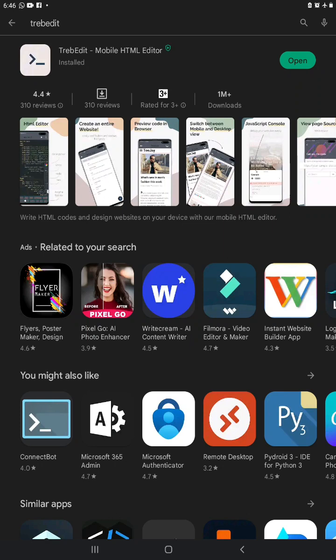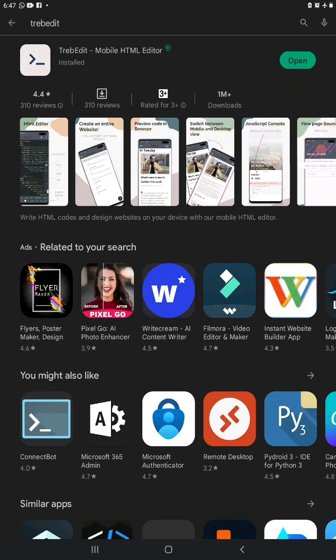Okay, so we have enrolled into this program to learn website designing. Specifically, for those who are using a mobile phone for this course, you will need to install a mobile app called TrebEdit. So I'm here to take us through how to install TrebEdit. You go to your mobile, which is the Android phone's Play Store, then you type TrebEdit in the search bar. Once it comes, you can just click on install.